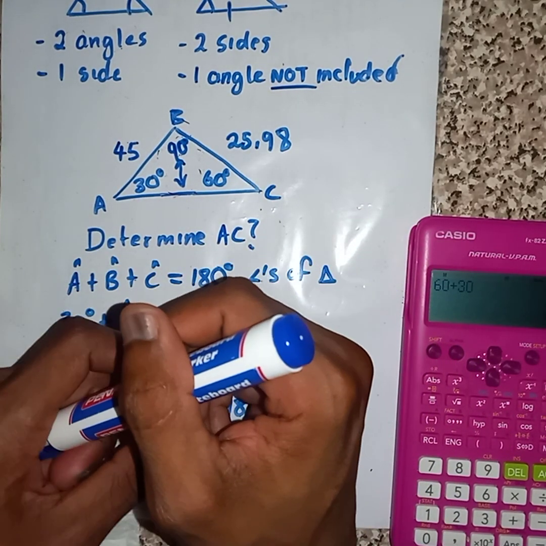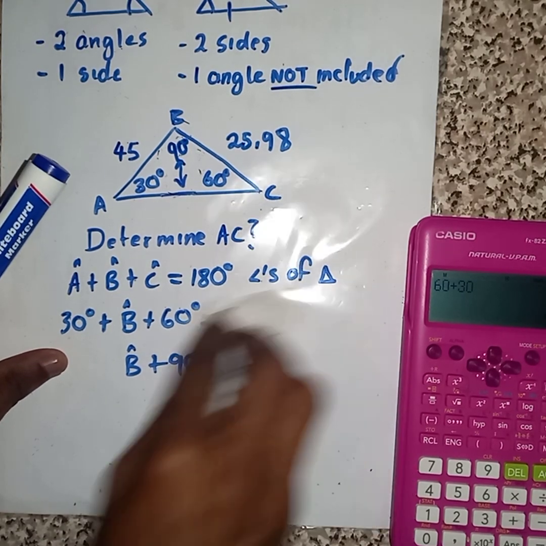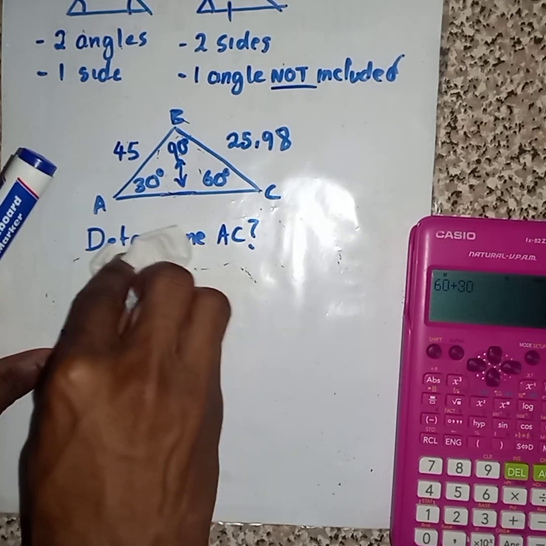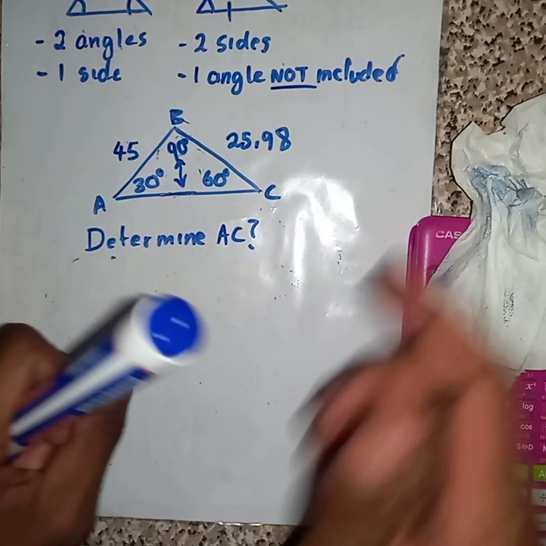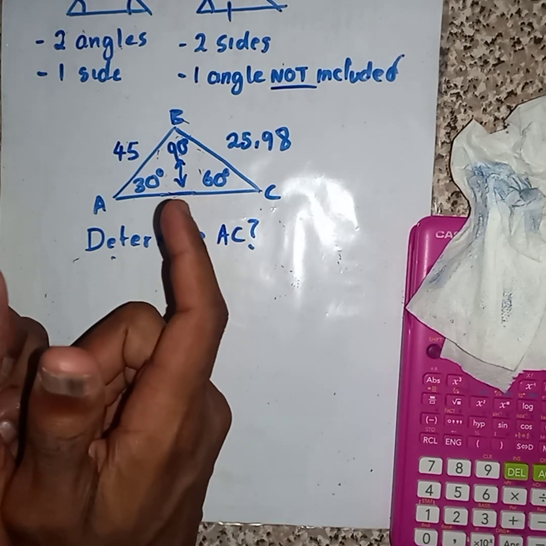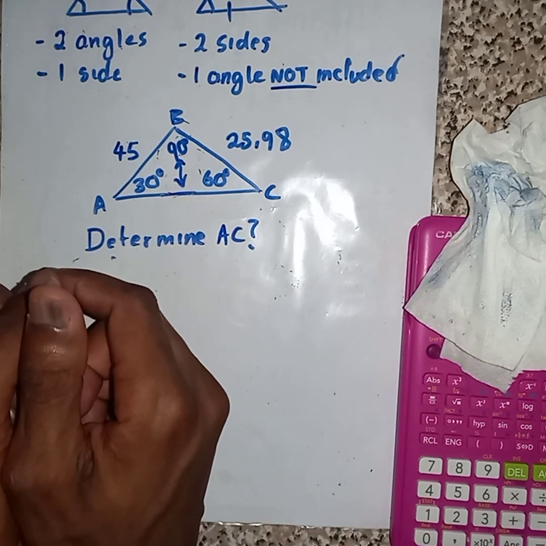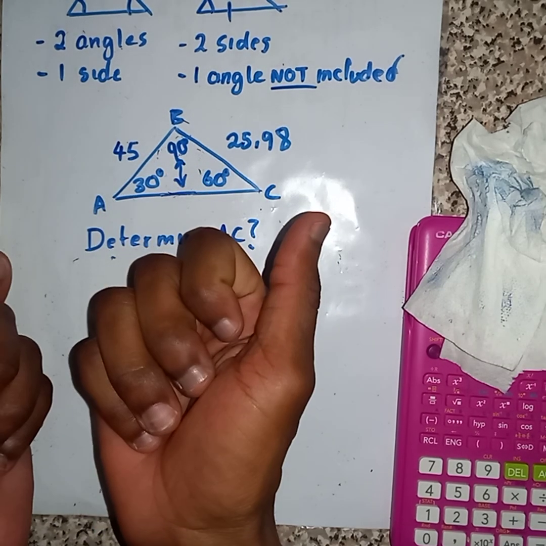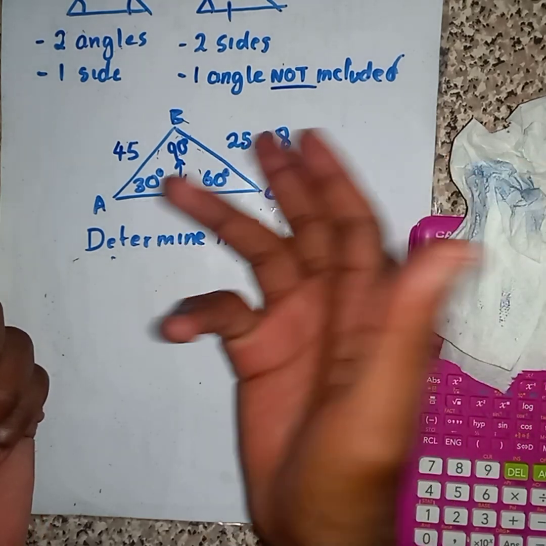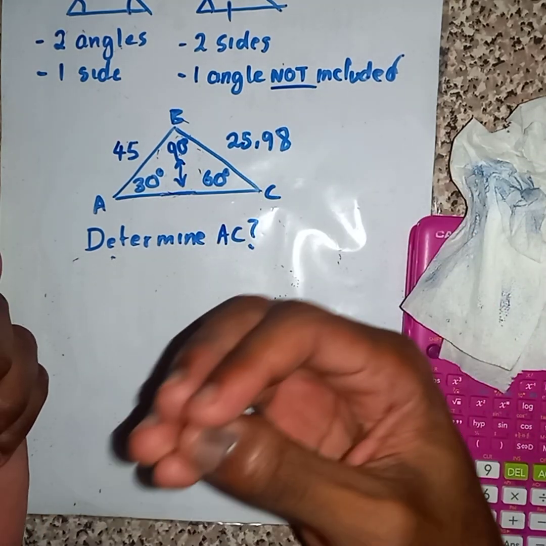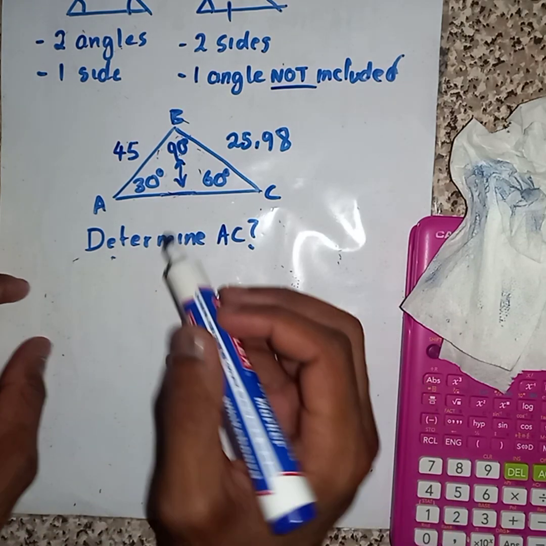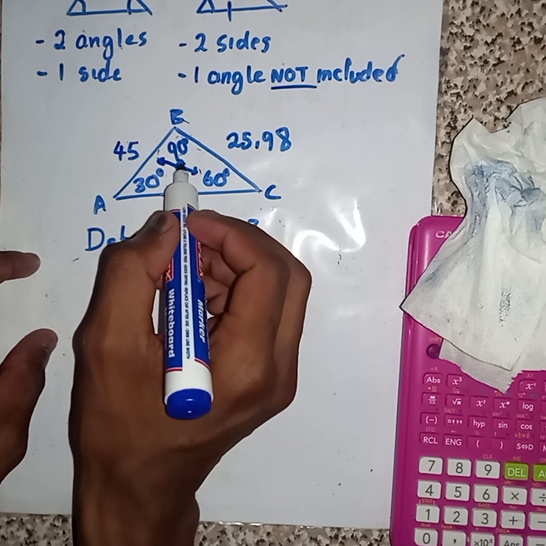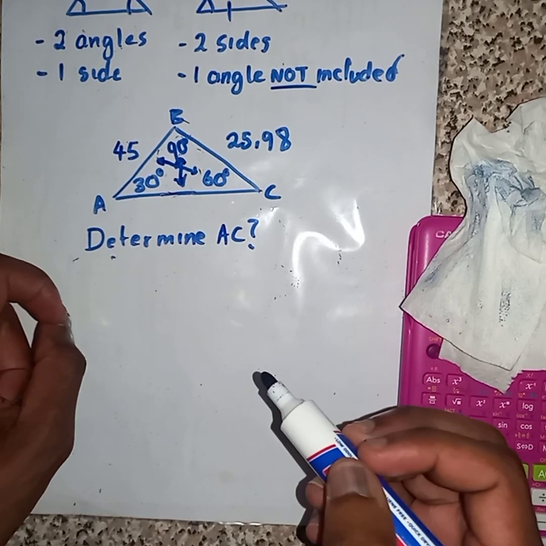Let's go and calculate the side AC. It's so simple. My advice is always use the givens. Always use the givens, like 60 with 45. You see, always use the givens. You can use this one, but in case, to be on the safe side, use the givens. Then we are going to say C, this one goes with this one goes with this one. I hope you can see there.